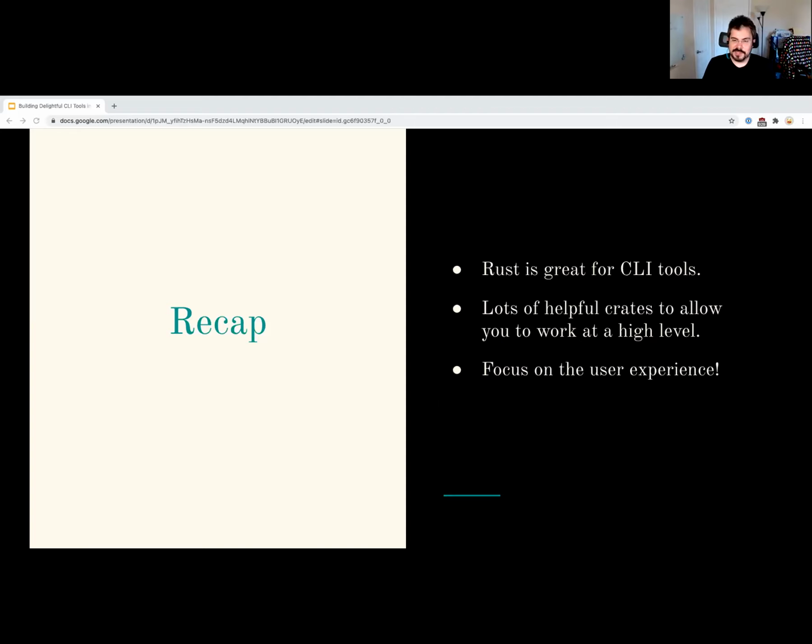And finally, when you're building a CLI tool, focus on the user experience. Don't fall into the trap of thinking that just because it's a CLI tool, I don't have to think about that. Really try to see the world from the perspective of your users and do things to make the experience better. One of the best compliments we've ever gotten on Volta, and I think I might have mentioned this, is that our users oftentimes will forget they're using it. It's so fast and seamless that they don't even notice that they're using it. And I think that was one of our design goals, to be unobtrusive. And Rust and all these amazing helper crates have allowed us to really achieve that.